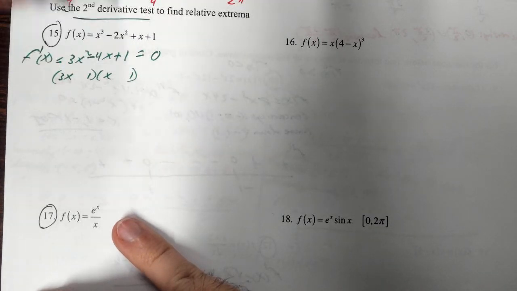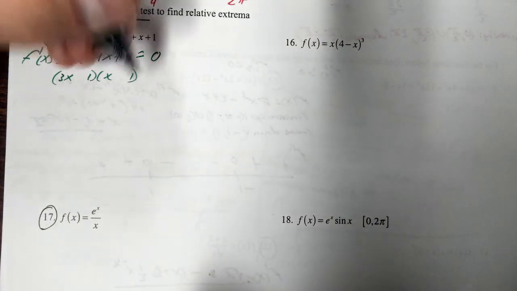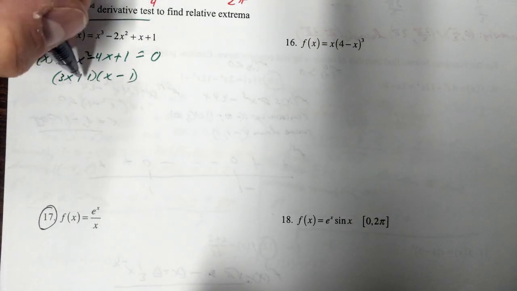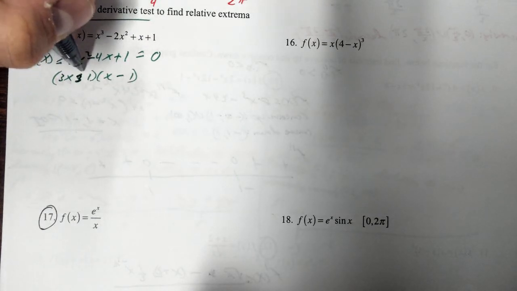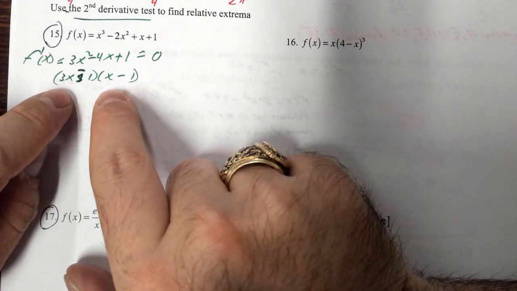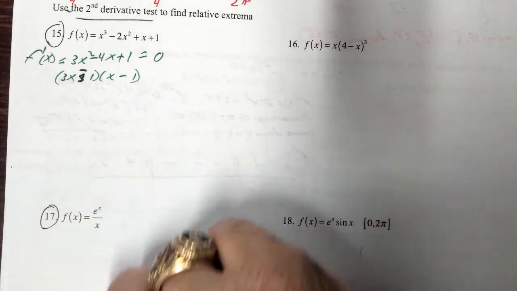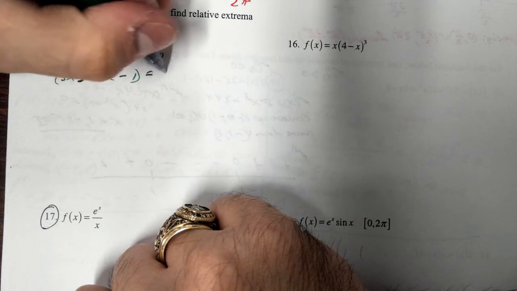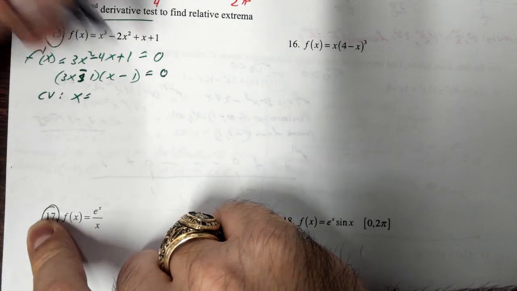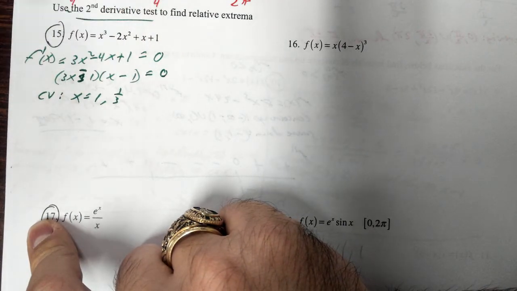That has to be 1 and 1. Wait, make that a minus as well. And that becomes 3x squared, that becomes a minus 3x and a minus 1x, that becomes plus 1. Okay, yeah, there we go. So our critical values are when x equals 1 or 1/3.